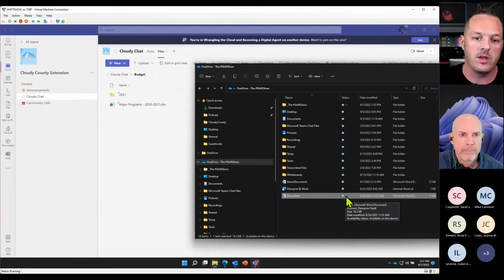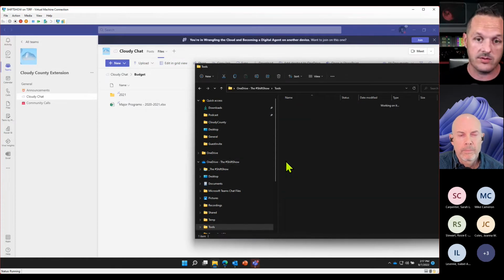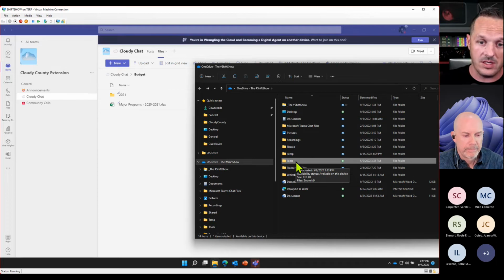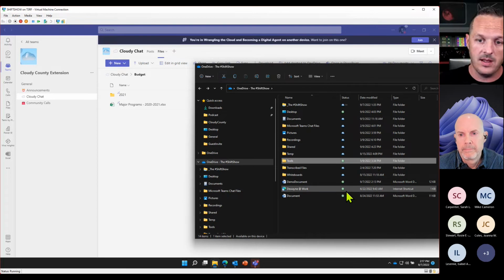Now, let's say you were working with a folder that you needed to make sure was always on your hard drive. So I've got a very important application here inside of this folder, and I want to make sure that I keep this on my hard drive at all times. Maybe you're going to be disconnected for a while. Maybe you're going to be on a flight and you're going to have no internet, or maybe you're going to be in a remote area where you're going to be offline for a while. Well, prior to leaving, all you need to do is right click on that and say always keep on this device, and you're going to see that icon is going to change.